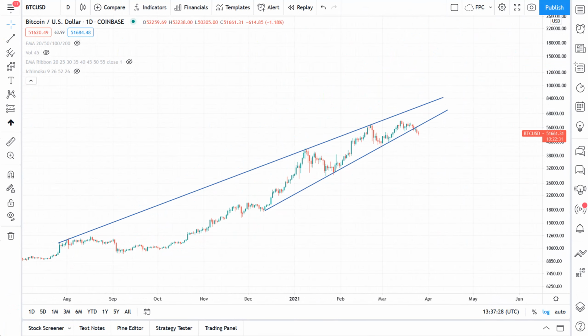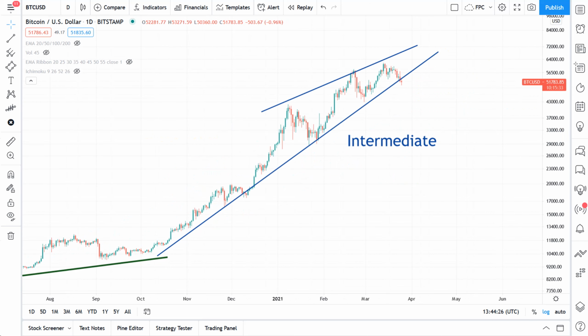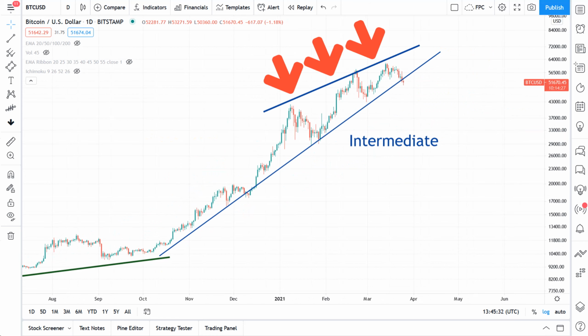Although the problem with this is that I don't think Bitcoin is even remotely ready for that exponential move yet. Far from it, for compared to the intermediary trendline wedge of 2017, our markup has barely begun. Hence, a blow off top now or within a few weeks would make no sense whatsoever. And from that, we can naturally conclude that this wedge resistance will be strong tempered.